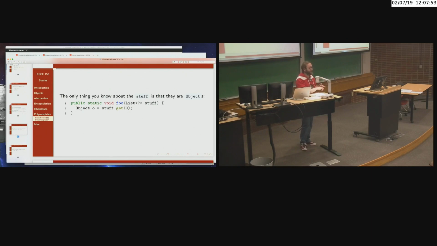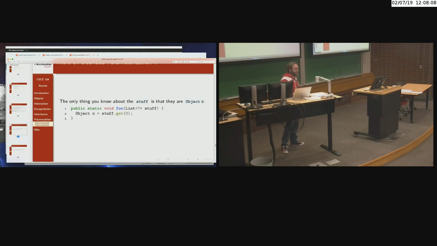Use it in that on your projects you should be using the collections library. You should be using lists. You should be using sets. You should be using maps. Those will make your lives way easier if you start using those collections. You'll be using the parameterizations. Right? That's how you'll use polymorphism. And of course, subtype polymorphism. So let's take a look at these various pieces of code here.